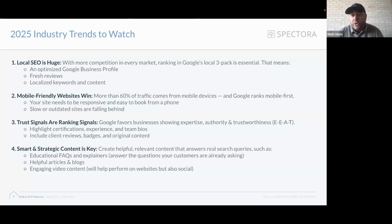So this is all really important in today's day and age, and is going to become more important as we go. Content is king, is what they say within the industry a lot. So seeing where we can post articles, blogs, and FAQs where you're plugging in top keywords, and also some of the longer-tailed keywords that Google's paying attention to, is really going to help your business as well. We're going to talk a little more about that. But those are some of the industry trends.